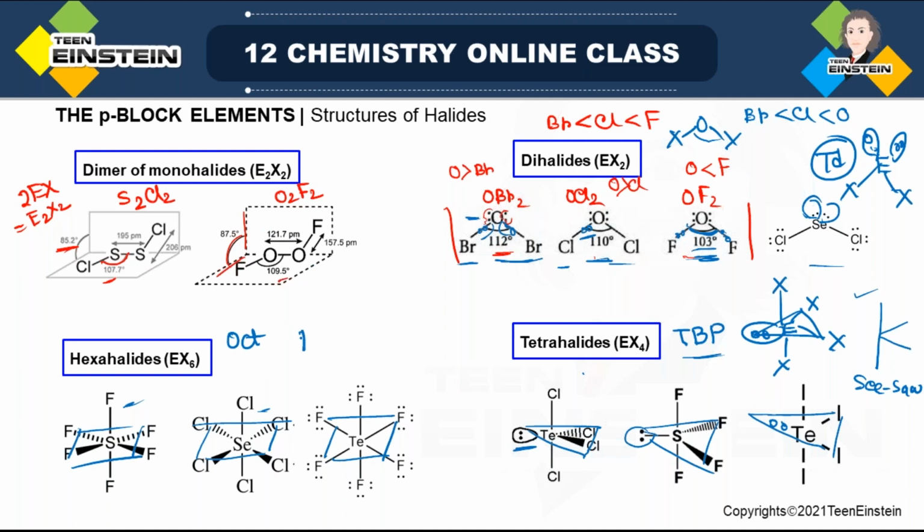And here the oxidation state will be +6. That is, the general configuration is ns2np4. Suppose this is ns, this is np. So one electron from ns and one electron from np will be transferred to d. So now we will have a total of 6 unpaired electrons, and all these unpaired electrons will be used up for bond formation with halide. So suppose you consider SeCl6, selenium will use its 6 electrons for bond formation with chlorine. Okay. So in this way you can explain how the oxidation state is +6.